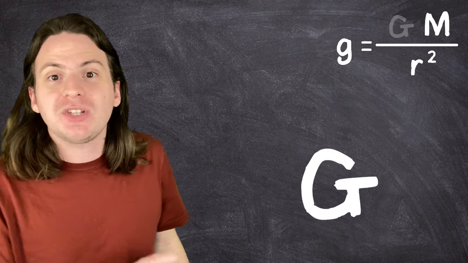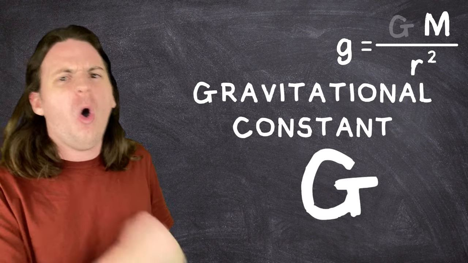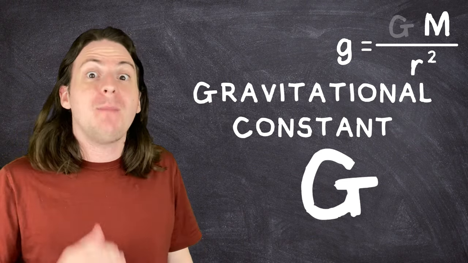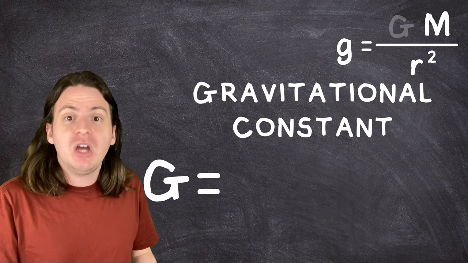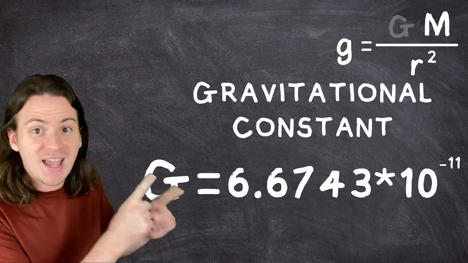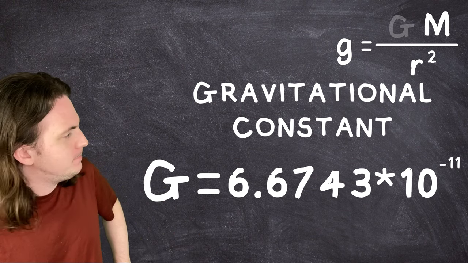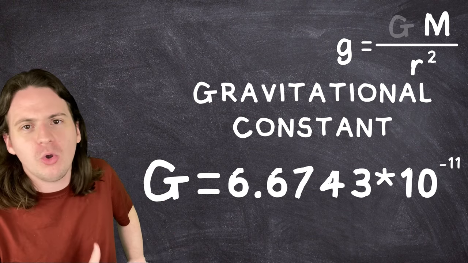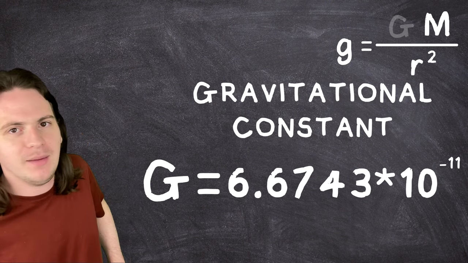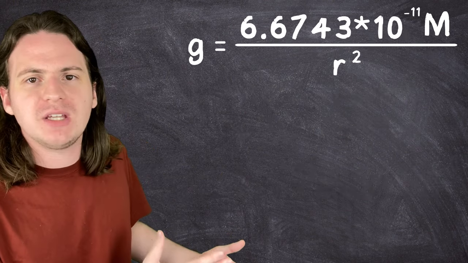Big G is what's called the gravitational constant, and it's always, always, no matter where you are in the universe or the multiverse, equal to 6.67 times 10 to the negative 11. This is the constant that I dramatically referred to earlier. I mean, I may have oversold how cool it is. It's just a number. So we can just throw that in our equation for g.